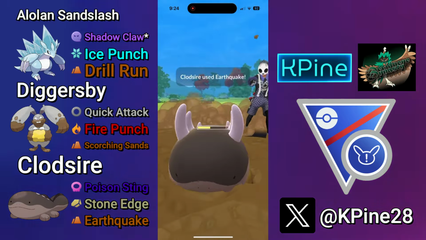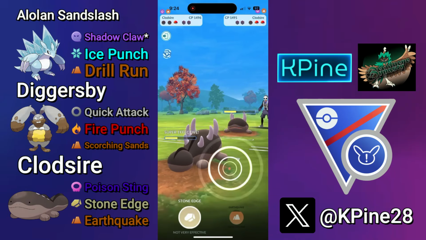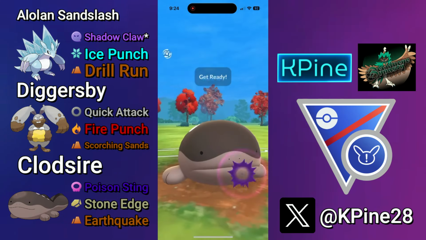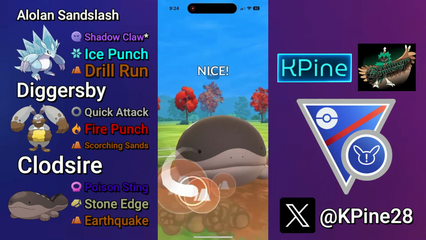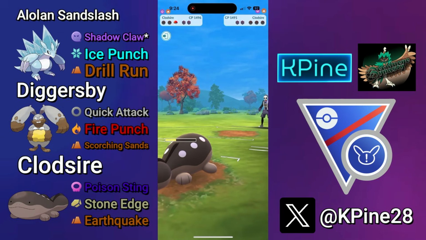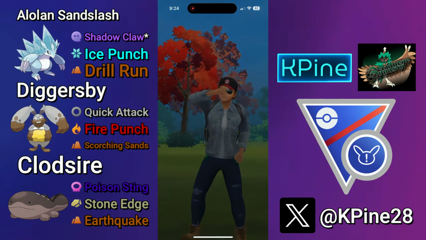And instead of firing off my Earthquake right away, I'm just going to overfarm. I'm expecting them to go for that catch, which they do. So we Poison Sting down and leave with an Earthquake to take out their own Clodsire, as we're able to take that one with the mirror back lines. GG's.